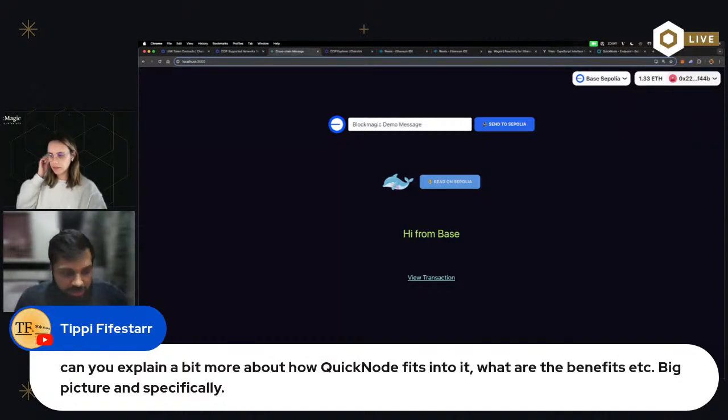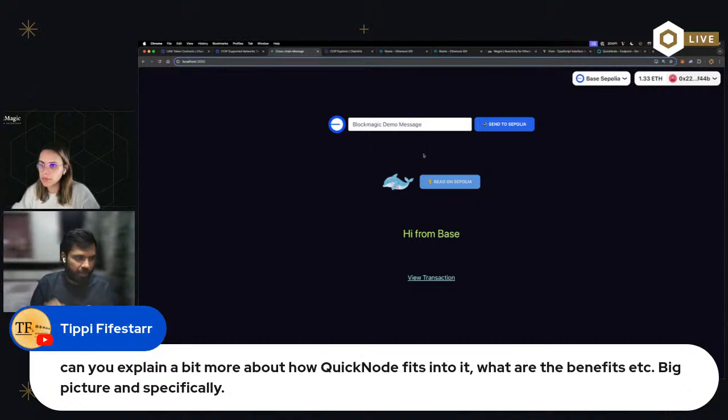Yeah, for sure. So the thing is that all of these libraries like viem, Ethers, even Web3.js, all of these come with default clients as well, right? They have a default client setup. Even RainbowKit has a default client setup.